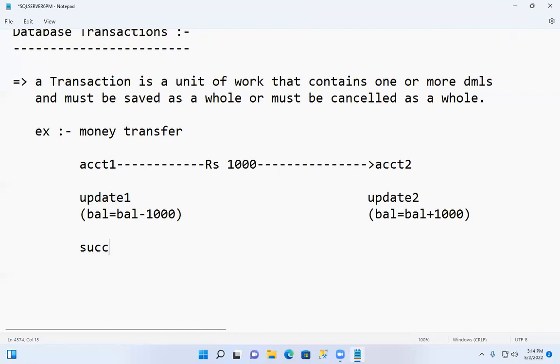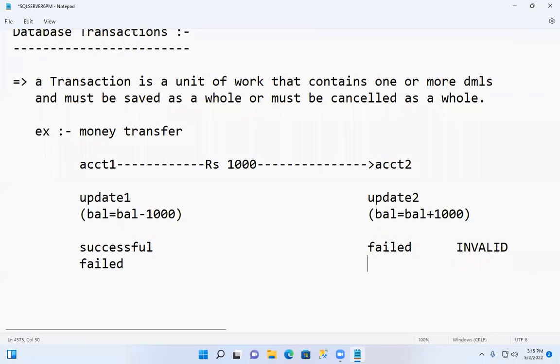If the first update is successful but the second update fails, money is debited from the bank account but not added to the Paytm account. Money is lost or not? This is invalid.